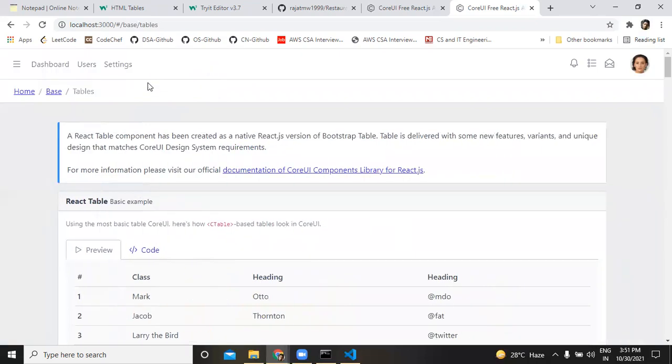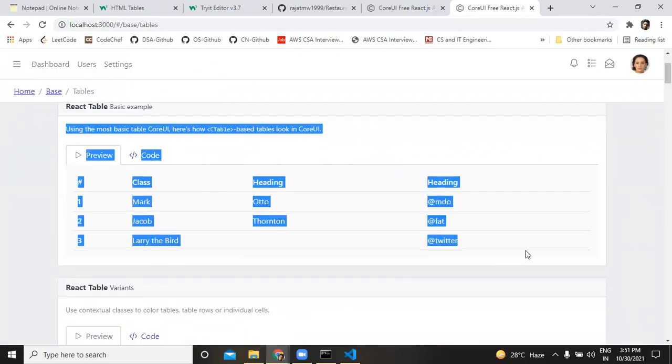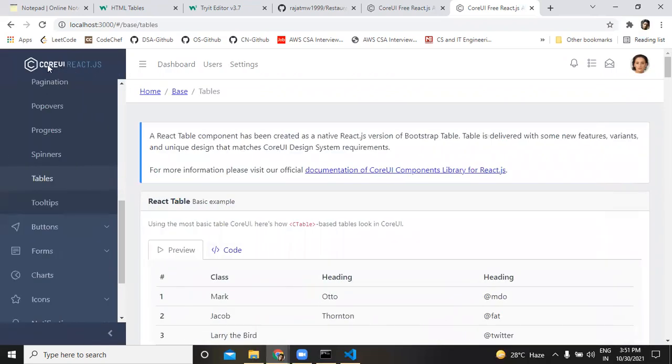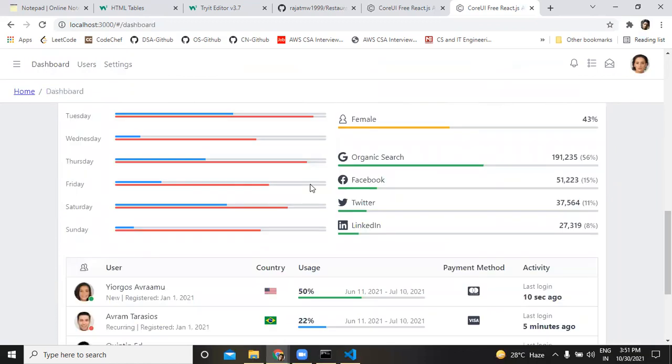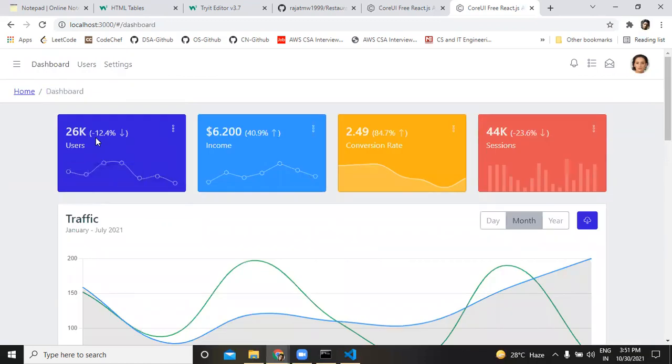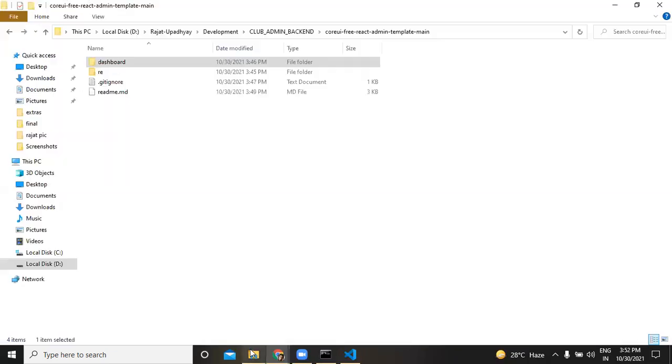This is the whole dashboard. We are not going to use the whole dashboard. We are just going to take out the specific parts that we are going to need. That's it. I guess we can continue and initiate our project. So why is it written as RE?